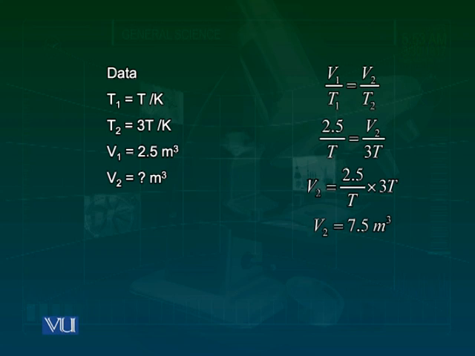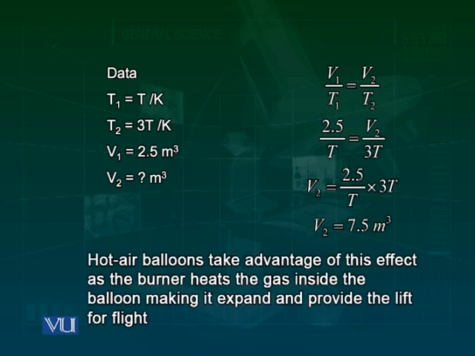Now the second part of the question. We have solved the volume part, that the volume is going to be increased 3 times. However, what practical usage can we put to it? The practical usage we normally have is in hot air balloons, when a burner heats up the gas to at least twice its original temperature, thus making it expand, and that is what provides the lift for the balloons in flight.